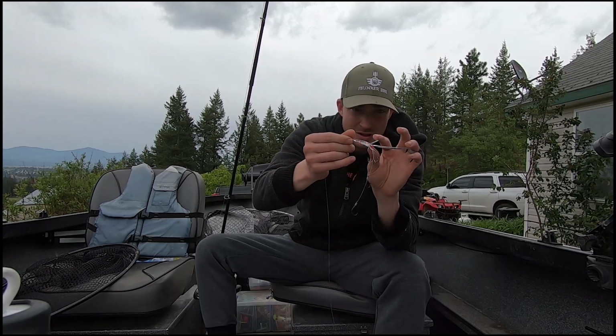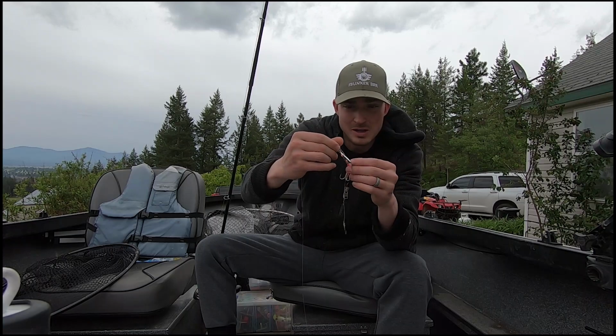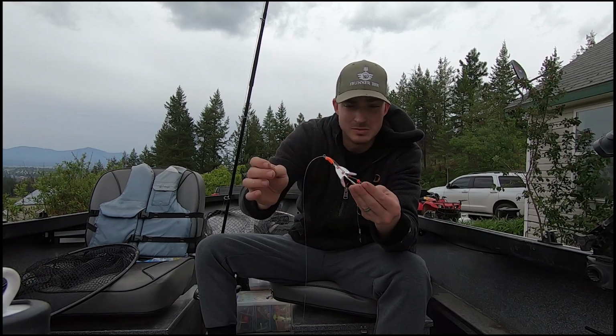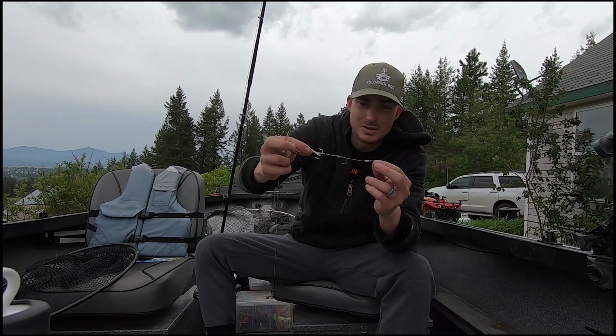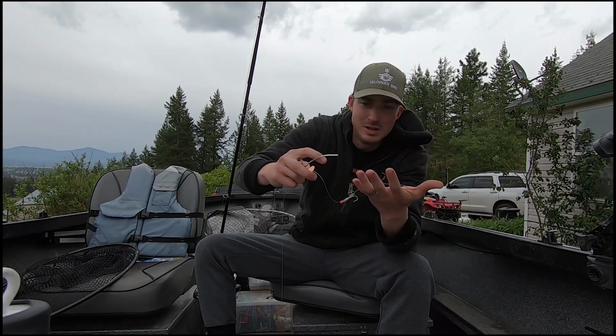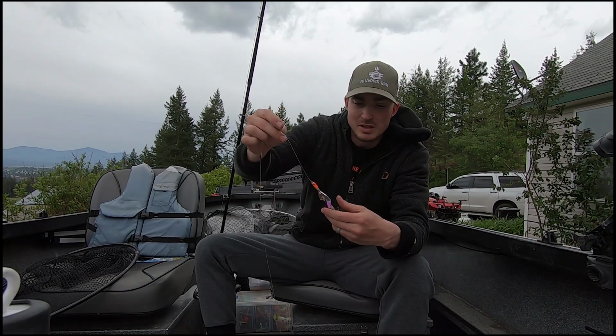This is tunable, so I could tune this thing to wobble. But that's where your bait goes on, gets hooked up. You'll see me rig these. So there's 3 hooks here. You're allowed 5 hooks in North Idaho. So these are my 3 hooks. A lot of my fish today came on this. The treble gets pegged in the herring.